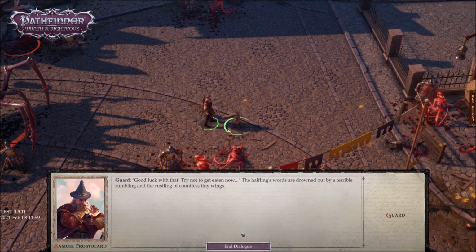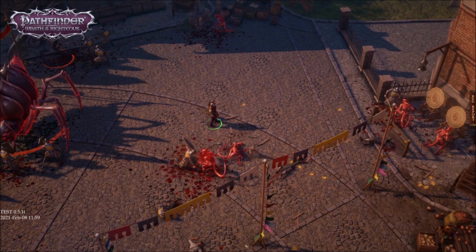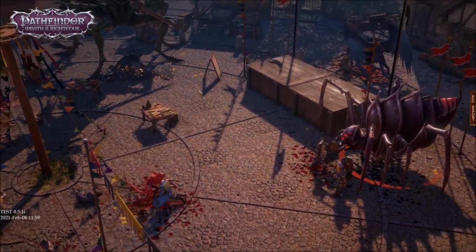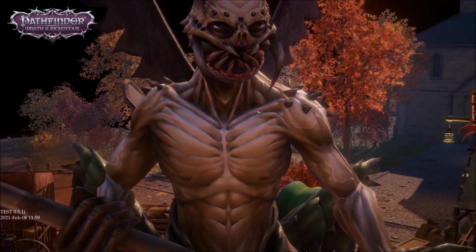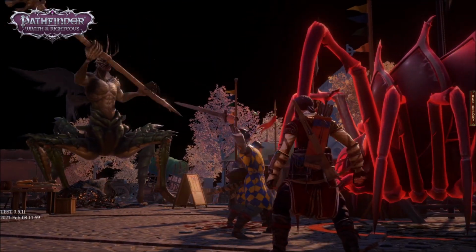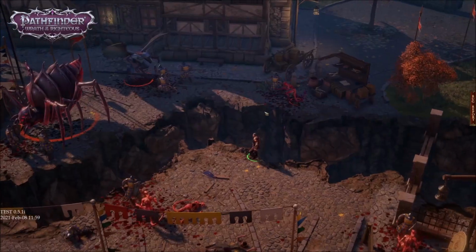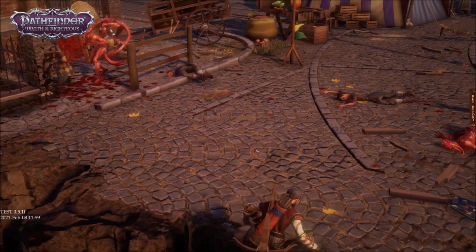The halfling's words were drowned out by a terrible rumbling and the rustling of countless tiny wings. Descari, unfortunately, is surrounded by a swarm of terrifying locusts and flies and stuff. Oh, that is a fantastic model. Really? Oh, don't fall down the pit.